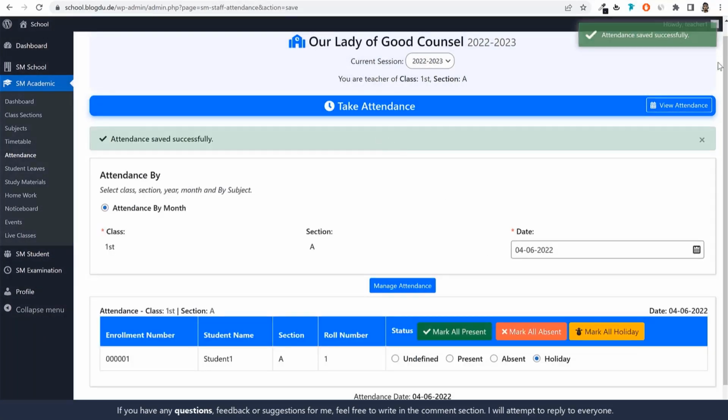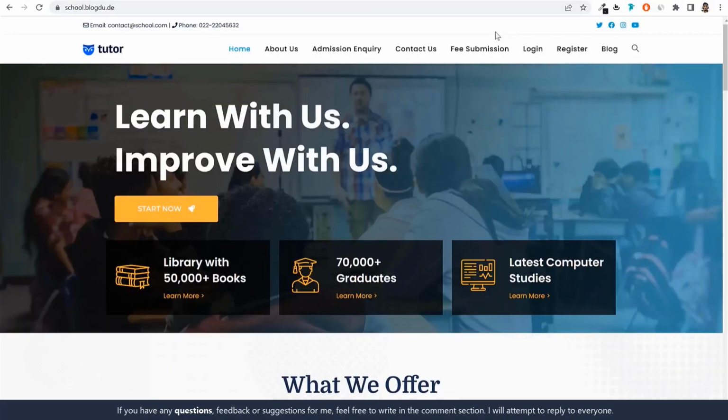Now again, let me log out from here and go to the home page. Similarly, you can create accounts for your librarian, and for your transport staff, the ones who manage the transport. You can create accounts for your teachers, and you can also assign certain teachers to certain classes. For example, this teacher is the class teacher for this particular class, for 3rd A, maybe, or for 4th B. You can assign that as well. You can assign teachers to different subjects. So this is the science teacher.